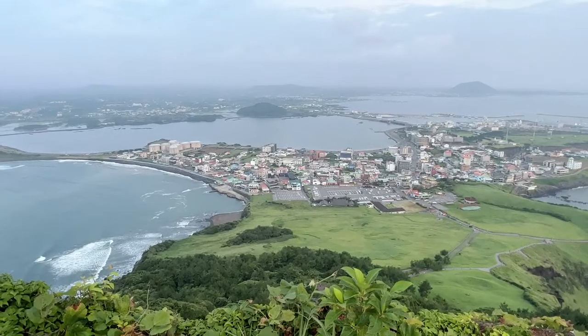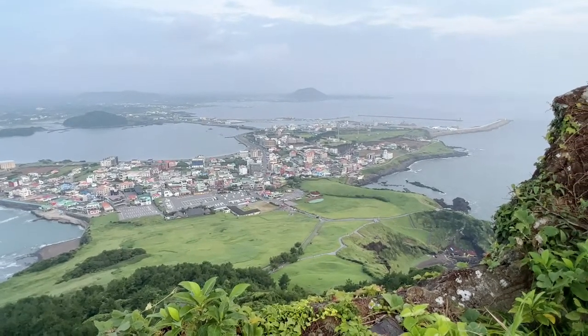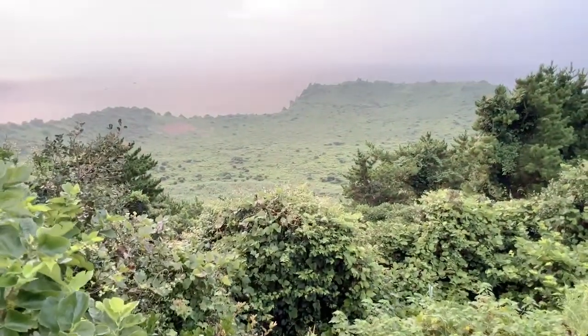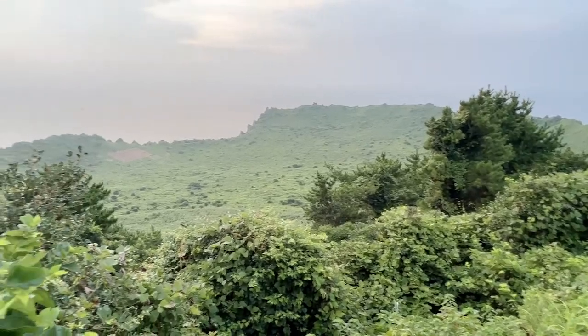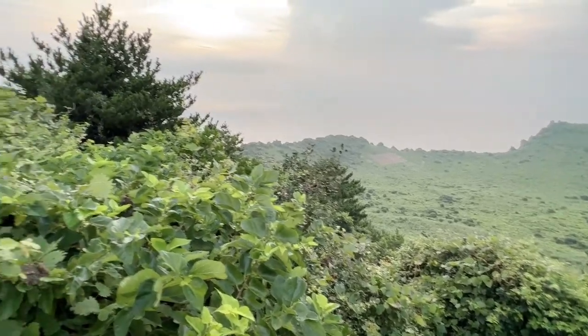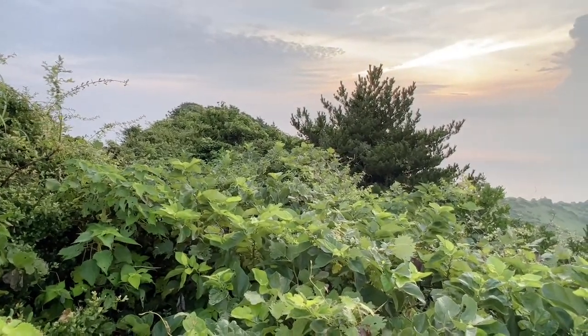And I want to tell you another interesting fact about this tuff cone that we're looking at. Now when you look at it, it looks like it's just one volcano, but it's actually formed from two volcanoes that came together, and you wouldn't think that looking at it. Oh, hi Charity. It's formed by two volcanoes. So beautiful and green here on the island. Oh, that light, amazing.